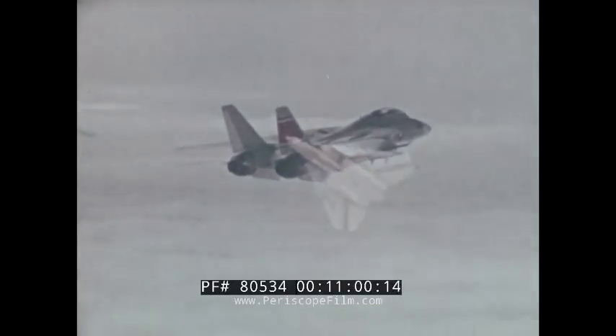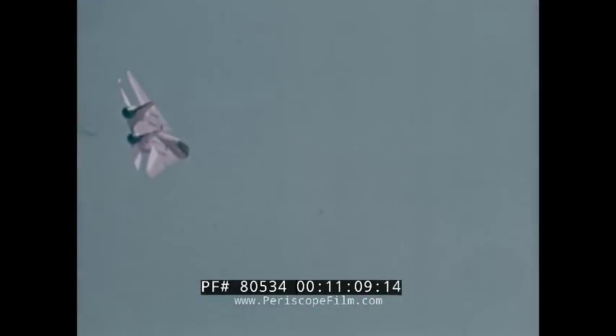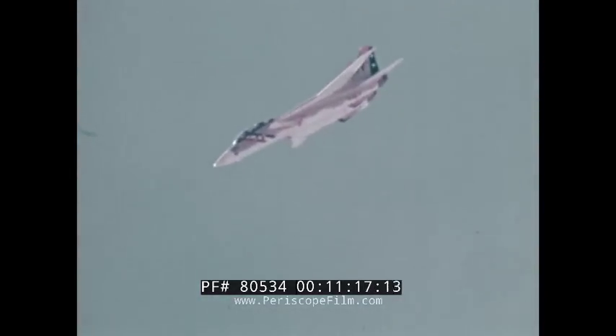The F-14 gives you the best of both worlds — you can get into the dogfight role without taking anything away from its significant long-range interceptor capabilities. Variable-sweep wings buy an excellent on-station loiter time, provide tremendous turning performance, and give a slow approach speed throughout the flight regime at almost any store loading. You point the nose and the airplane goes there. It's going to be a long time before anyone finds an aircraft that can take the interceptor role and the fighter role and come any closer to optimizing both in one airplane. Being computer-based and software-oriented, the growth potential of the system is almost unlimited.